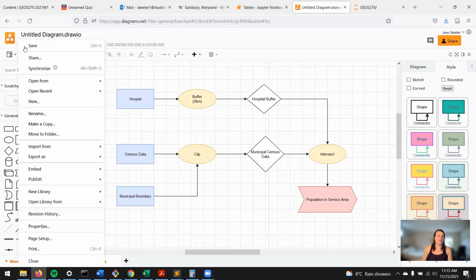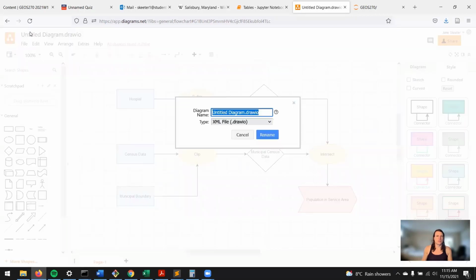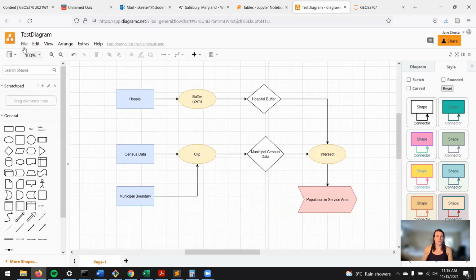And you can save your work. If you click save, you might want to rename it, say test diagram, maybe save it again. Because I've linked mine to my Google Drive, it saves there. If you link yours to a Dropbox account, it will save there. I believe you can also output it to your email instead, if you prefer. You can share it with other people on Google if you want, for instance.